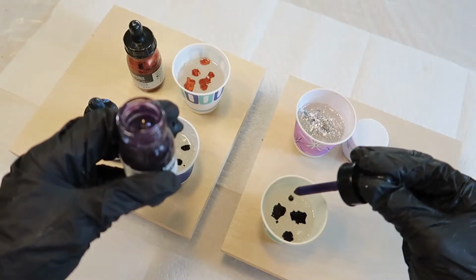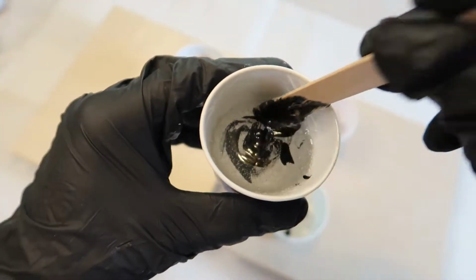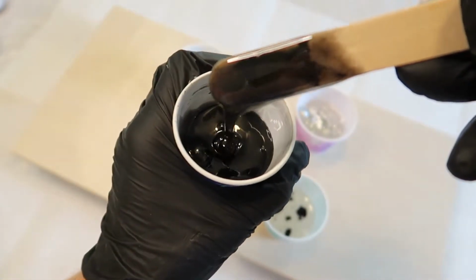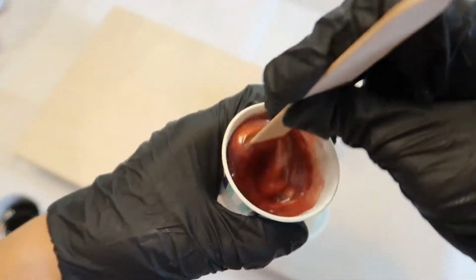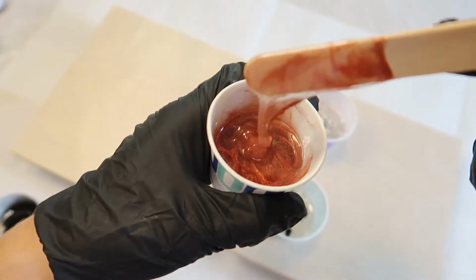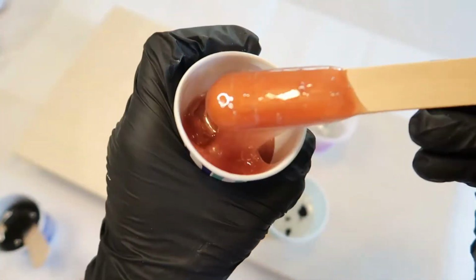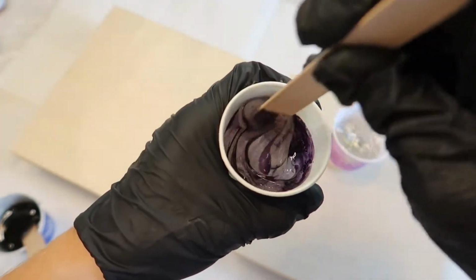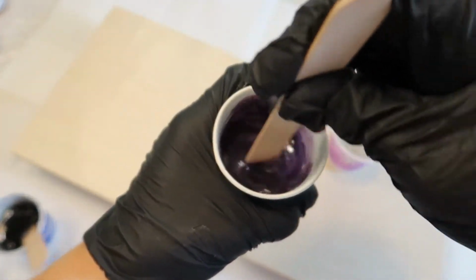Keep these colors handy because you're going to be doing this project over a few days so that each layer can cure in between. On to my favorite part, mixing. Make sure everything is mixed completely, or if you want, leave a couple striations in there. This is an abstract-based piece, so you can have some fun with it.